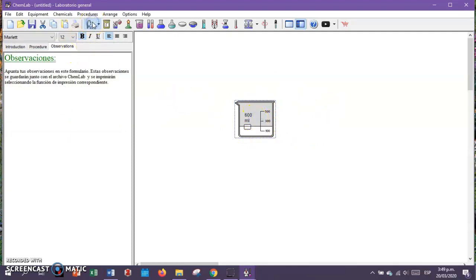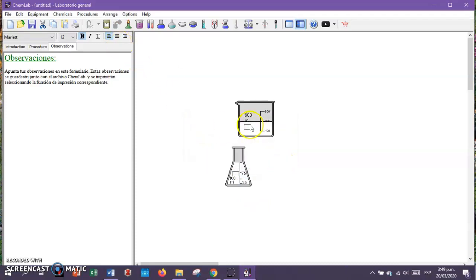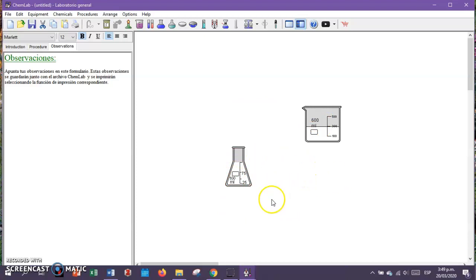If I fill this with water, and I have, for example, this Erlenmeyer, I put it right under the beaker, and I select this beaker and I say pour. Okay, so it should be pouring on this. Okay, so we stop that. It is telling you how much capacity this has so that we can pour the complete amount that we have here. Okay, more or less that is how we can use the instruments here. The idea is that you can also explore the tool. In a future video, I will explain how to use other tools, okay?